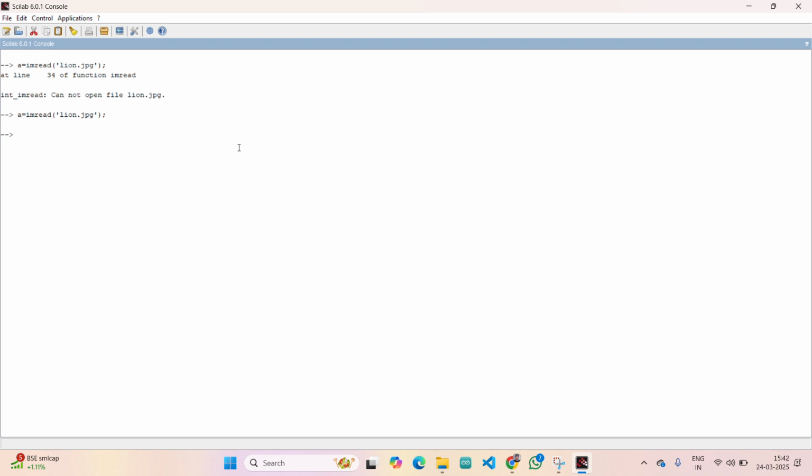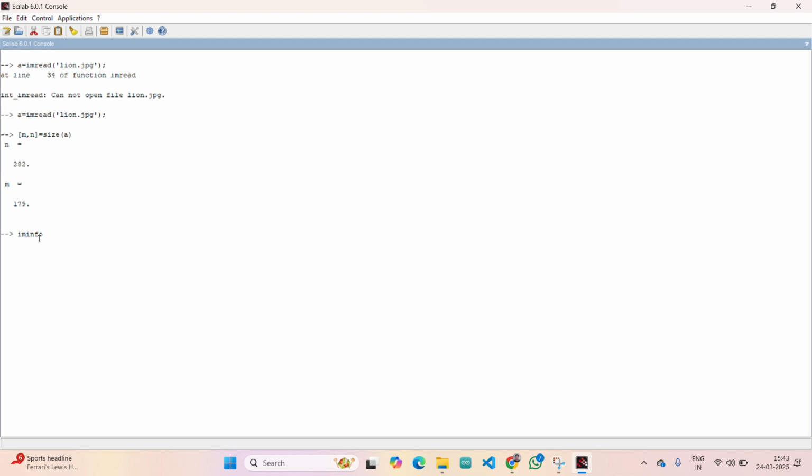Now, how to know the size of the image? Not only by using the function imfinfo, we can also get it using the size function, which we have seen while discussing the arrays concept. Here you can see m comma n equals size of A. But how to identify which is rows and which is columns?